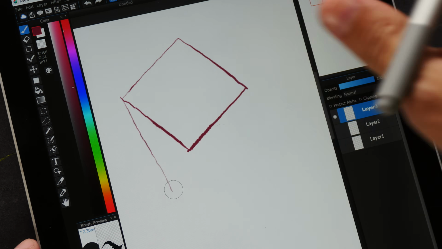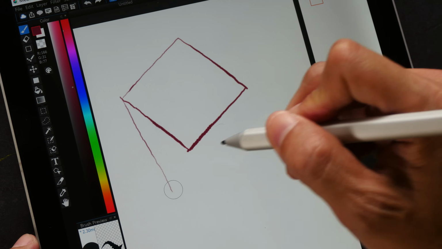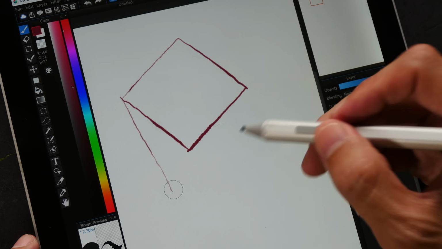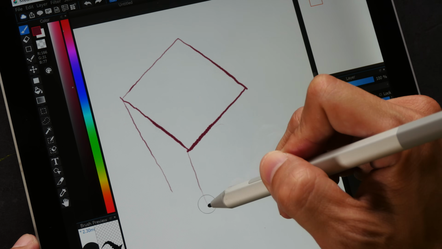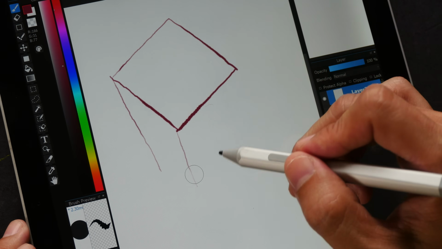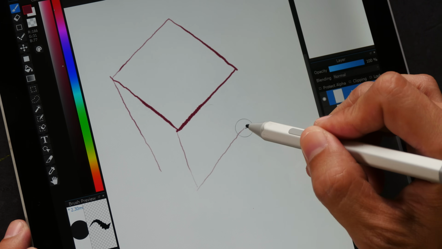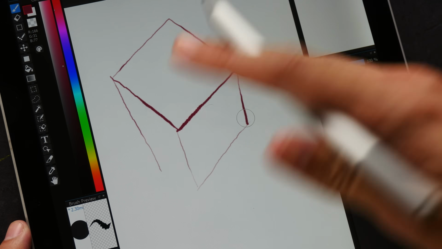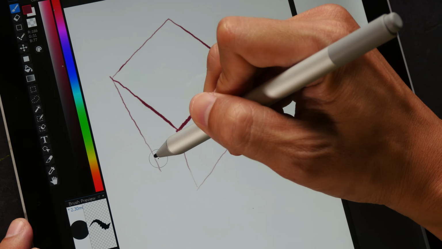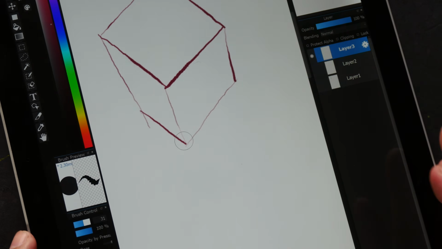So in the previous Surface Pen, you needed to press down a bit harder in order to produce the lines. But now when you press down very lightly on the screen, just barely glancing the screen, you can get very thin lines like this. This is fantastic. So this also contributes to how much more sensitive this pen is.